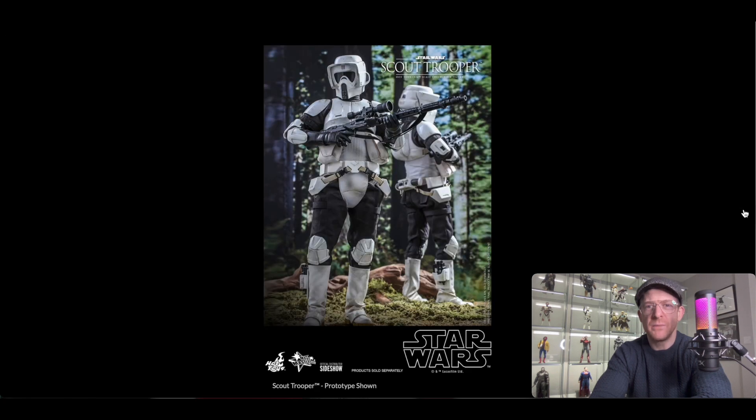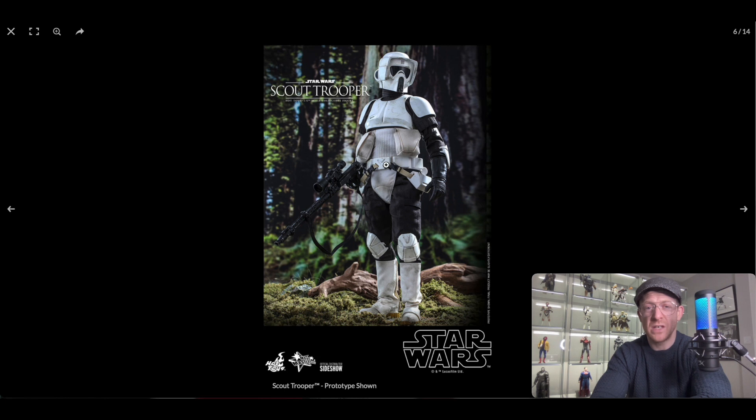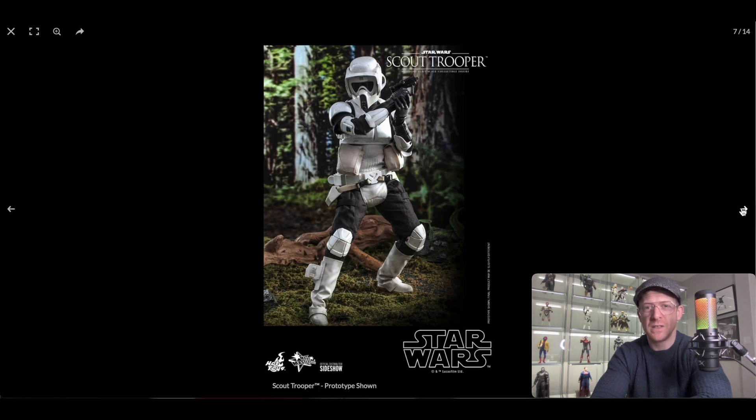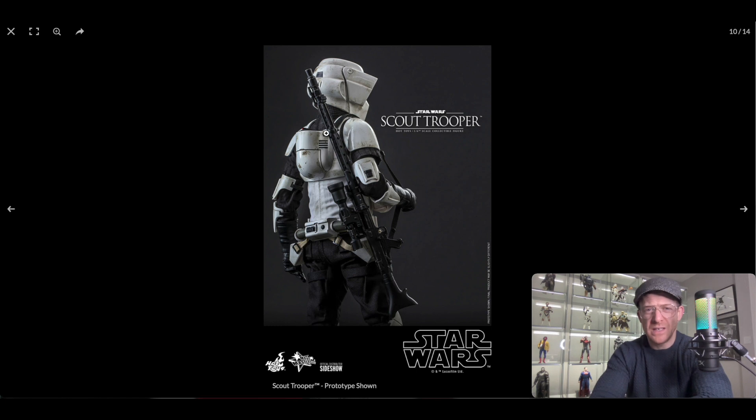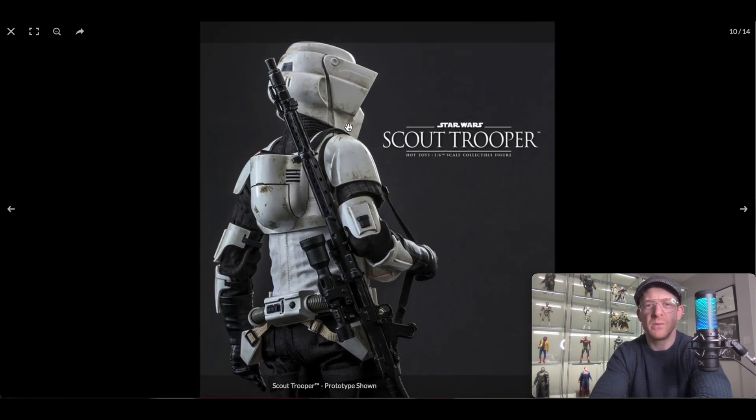That sniper rifle looks very well. Simple poses — the one across the chest, the one holding it with one arm, or over the shoulder — I really like that one. If I'm getting this and posing it, it's definitely going to be posed with the sniper rifle. That even looks good in the holster on the right leg. You can see it's really weathered up in the back too — I just love the details. This is Hot Toys at its finest. It's not just a straight shiny figure; they've put in nicks in the paint, the staining, and a lot of it is slightly green, which makes sense because he's on Endor in a forest. Even the gun itself isn't straight black — it has little bits of weathering as well. The length of this thing is pretty big.